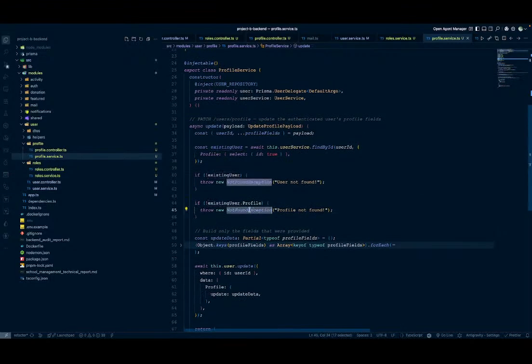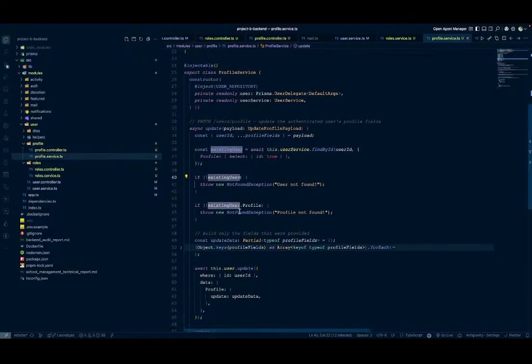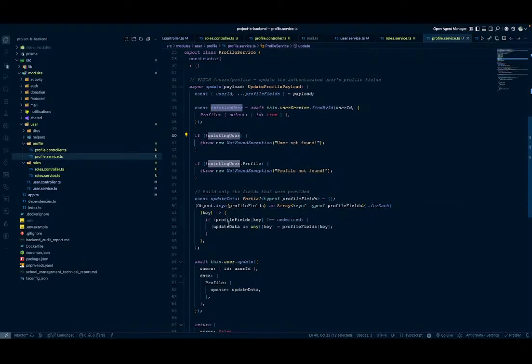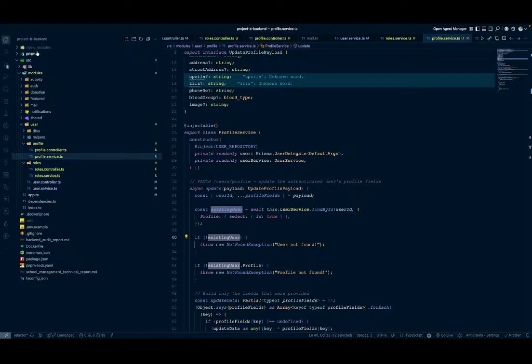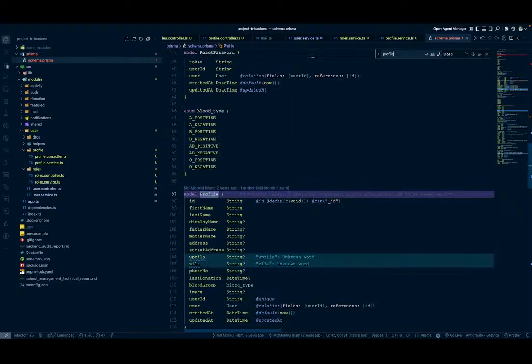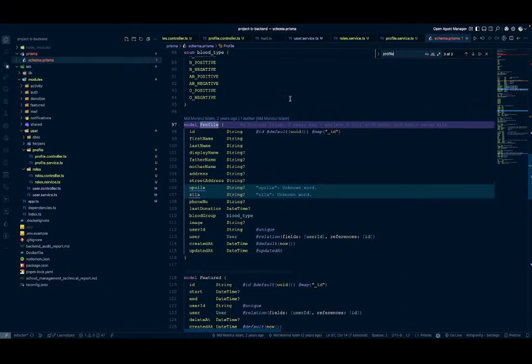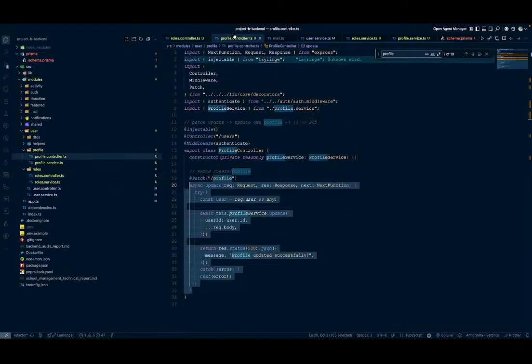No profile found. Okay. One second. Do we have profiles? Yeah, we have a dedicated profile module, so we need to do something here.